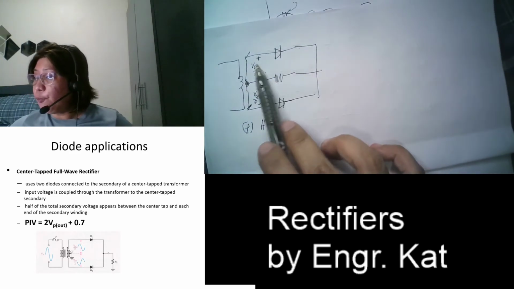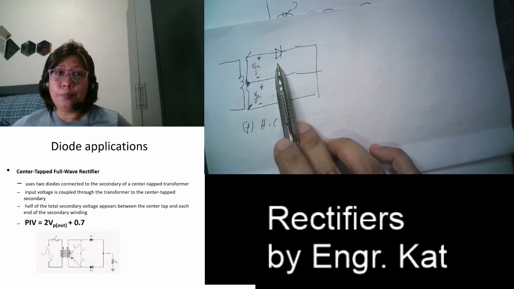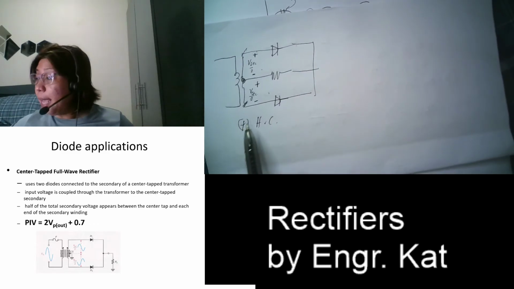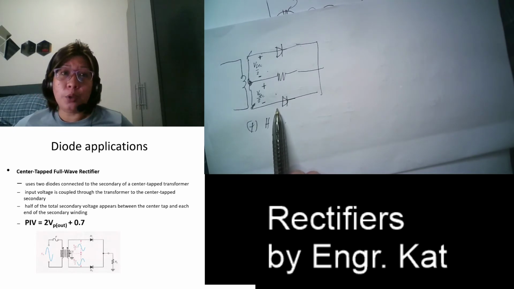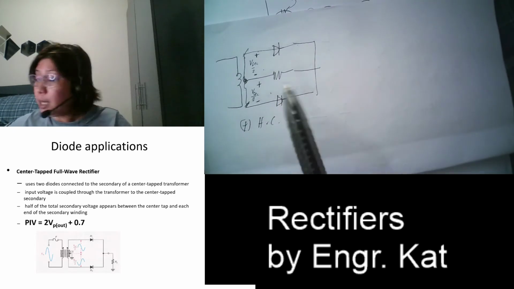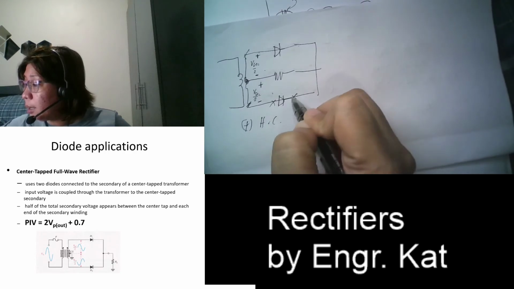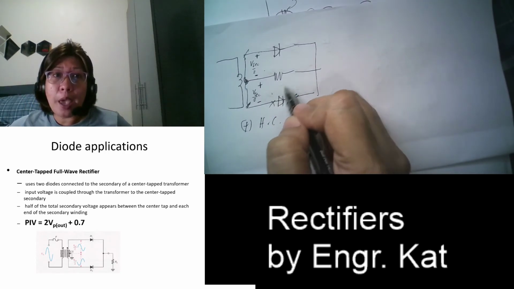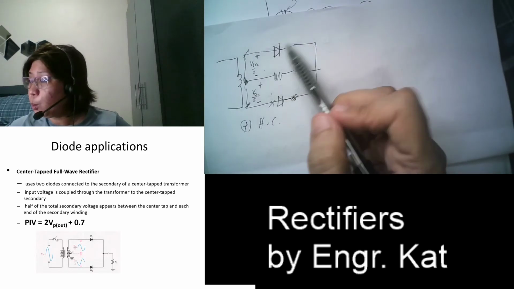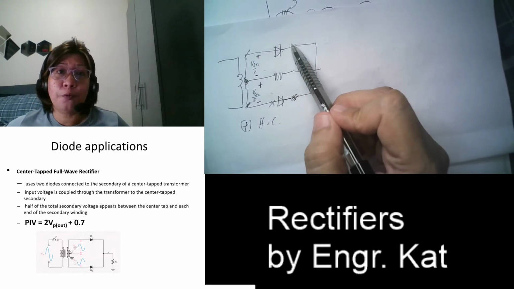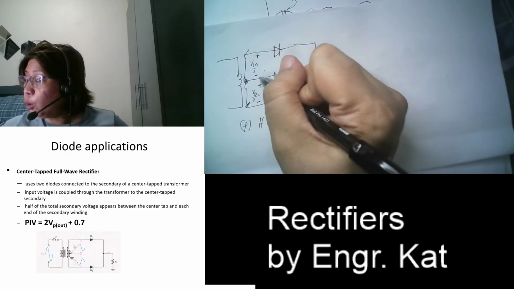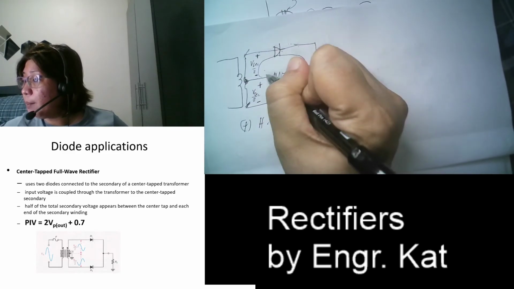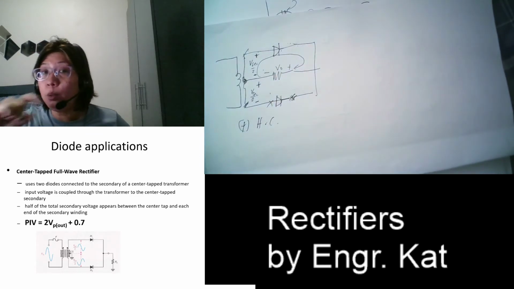So positive, which is connected to the anode, this first diode here is forward biased. Negative is connected to the anode, so that means this second diode here is reverse biased. So no current will flow here. However, there is a current which will flow across your first diode. So if we're going to have a loop here, we have here plus and minus. So this is your output voltage.